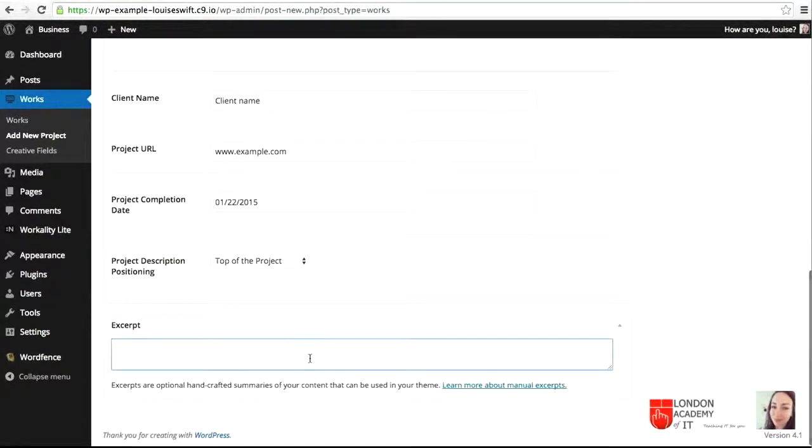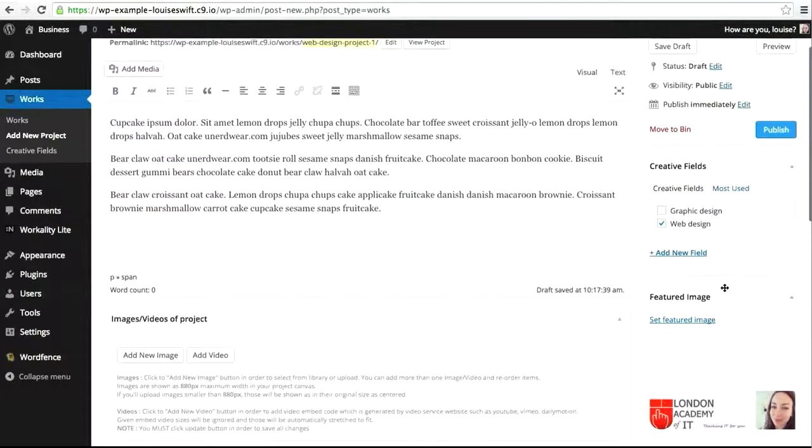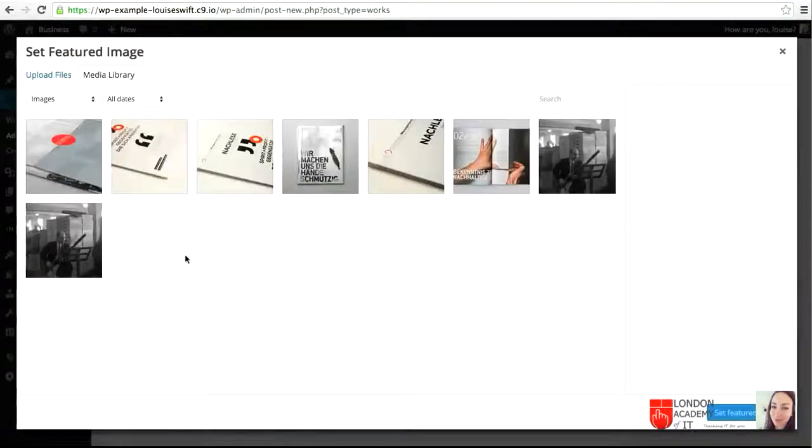There's an excerpt field, so we'll test that. It does actually show on the Portfolio Creative Works page, which is nice.